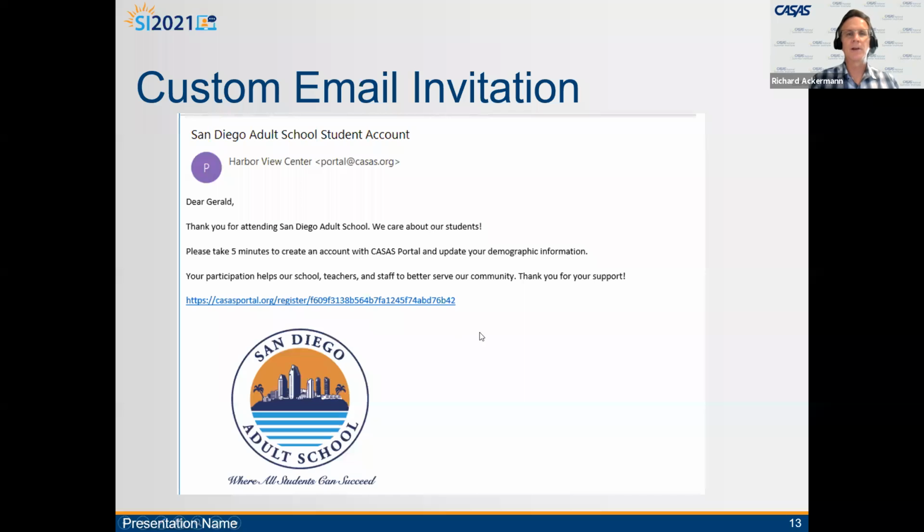So this is what the email would look like for the student. This is with a logo already put in, which we hadn't done yet for the email. But this text up here is exactly what was in that customization wizard we just went through. And here's where Harbor View Center appears from that customization. So it starts up here with San Diego Adult School, Harbor View Center, and then the text that you specified. We didn't have a logo there yet, but we'll be adding that. We do have it already for the homepage, which you'll see coming up.